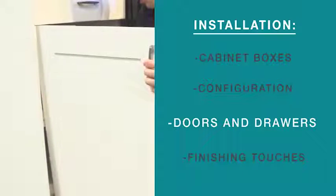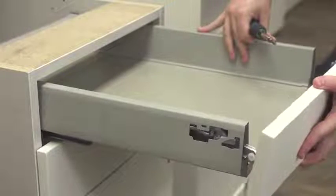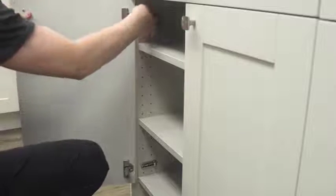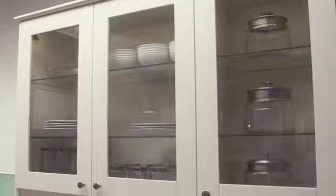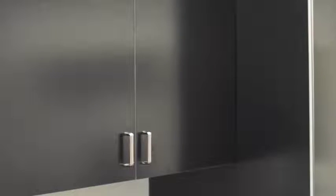Step three: attach your doors and drawer fronts. Now you can add faces to the cabinets based on your configurations. The drawer fronts pop right onto the drawer kits using a bracket. The door hinges easily pop into the door and then snap onto the cabinet box. We have a variety of door finishes available, including glass door options for displaying things in your cabinet, and we also have diamond plate fronts for updating your garage.